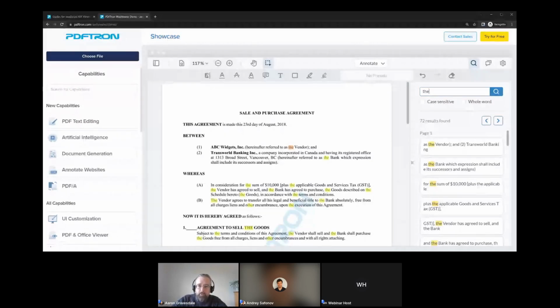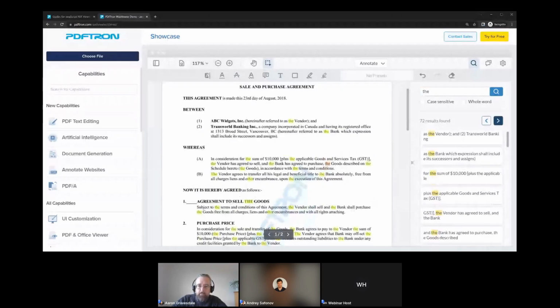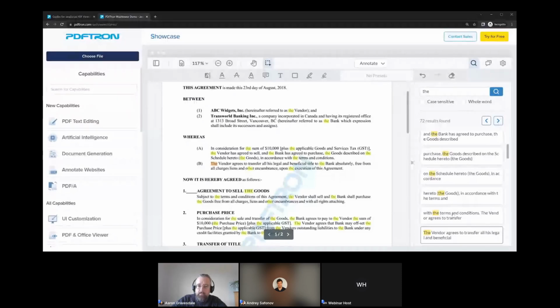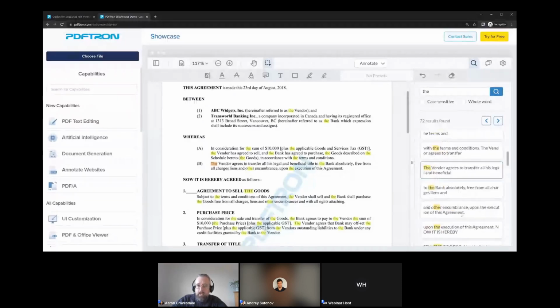And then for the user, they can go through and see some of these different search hits in a particular document. Notice also here on the right that we have these different search hits listed out in this panel, and that makes it easy to go through and see each one of them. We've also extracted the so-called ambient text around each of the search hits. So whenever we find that text, we provide the surrounding context of what kind of content was on that document. That way it's much easier for end users to figure out if this is a search hit that they should pay particular attention to or not.